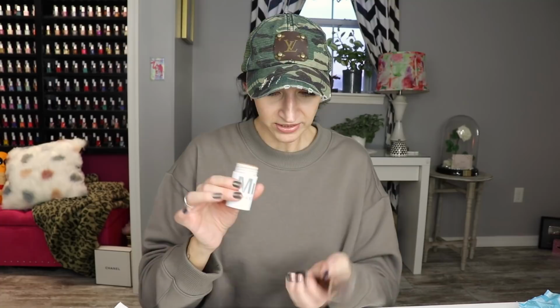So I wear this one with the Hourglass, I don't know what this is called, I think it's just the foundation brush. Love this so much. My number one bronzer of the year. How's that even possible? It doesn't even sound right when I say it. My favorite bronzer and my favorite blush were both creams. That is so weird. But I love it. I'm happy about it. I just think it's so weird.